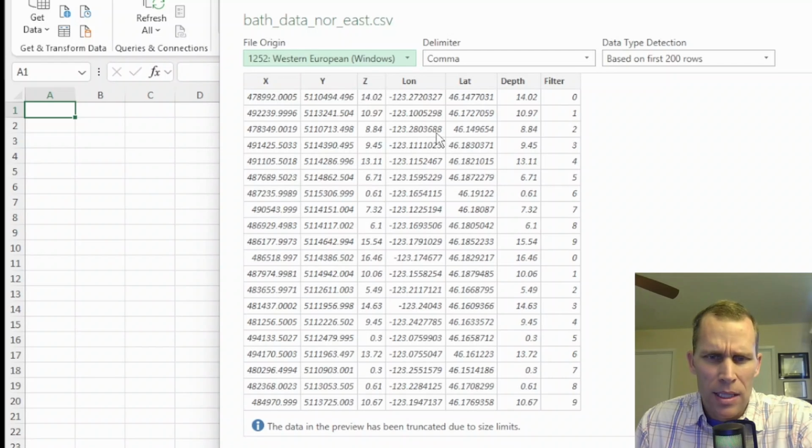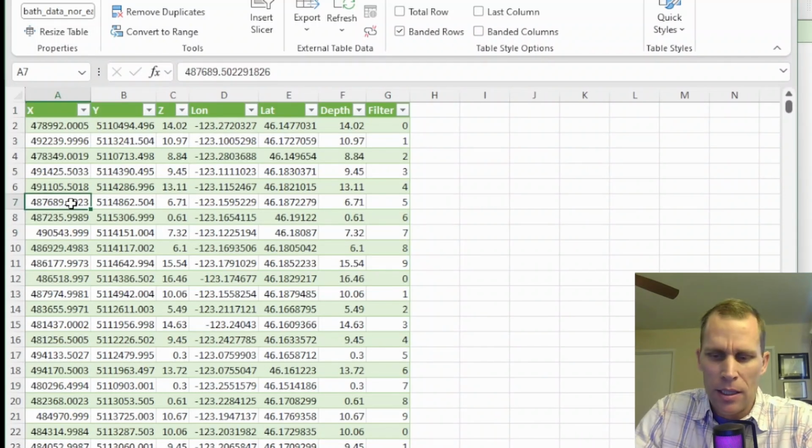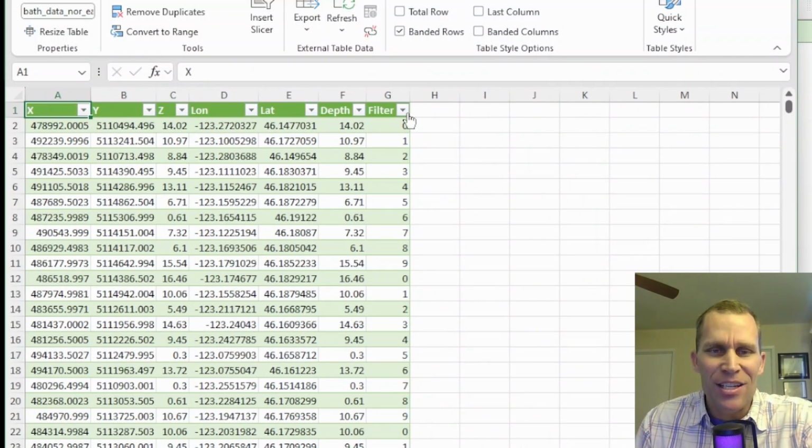Okay, so here's all the data. I don't need all this, but I'm going to import it anyway. So click load. All right, so the data came in. Let me go ahead and check out what we have here. Okay, so it was all 12,000 records. Now I can conduct that filter. I guess I just built the filter a little too early.